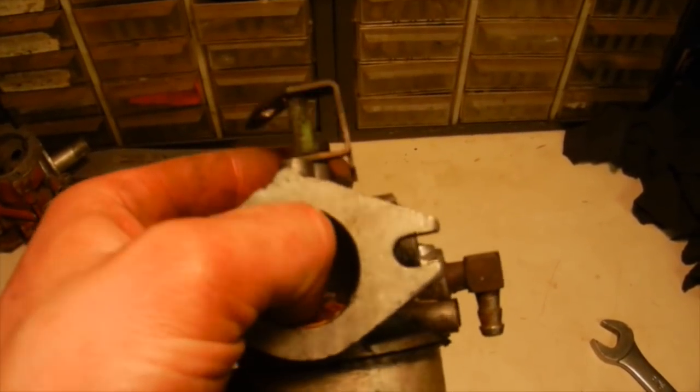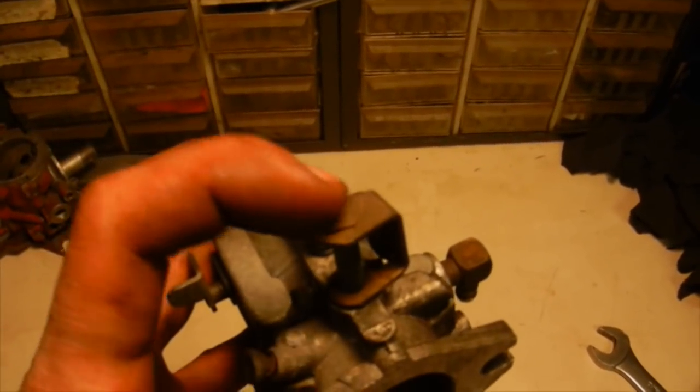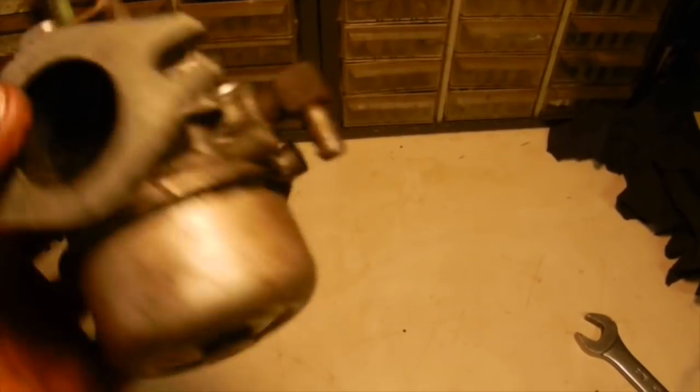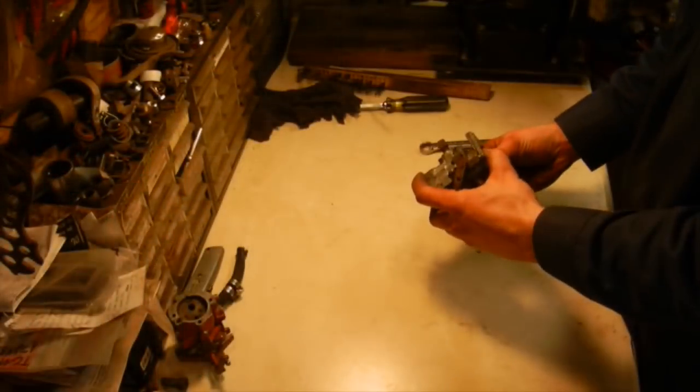And unfortunately, the butterfly is stuck. So I know that's going to have to get taken care of. I'm either going to have to peen this back down or just put a little bit of a spot weld on the top to hold it in place. But we'll get the bowl pulled off of here, see what everything looks like.